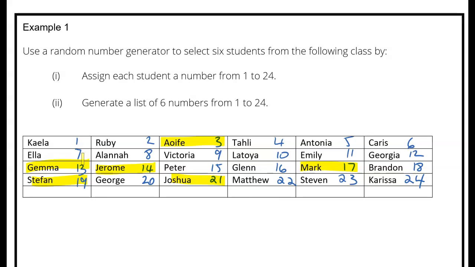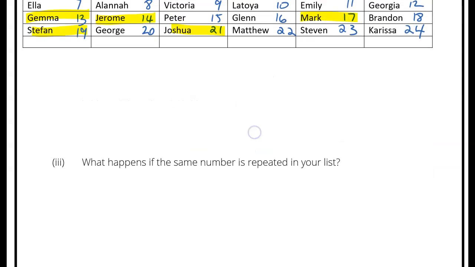Now, you would have 6 different names most likely. The chances of you getting exactly the same 6 would be very, very slim, but there could be some overlap for sure. So that's how you do it. That's how you use a random number generator to select your names, and then from there, you find out the information you need to find out.